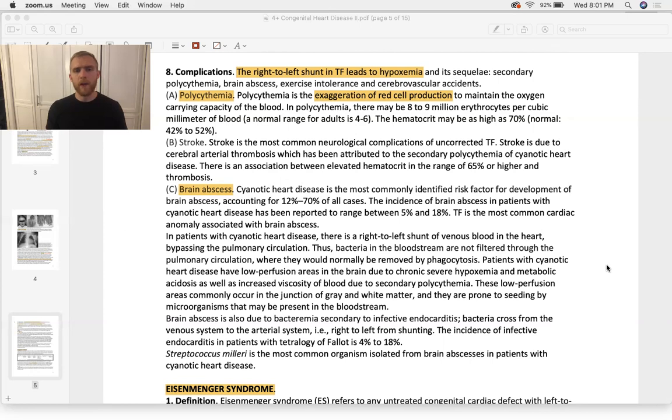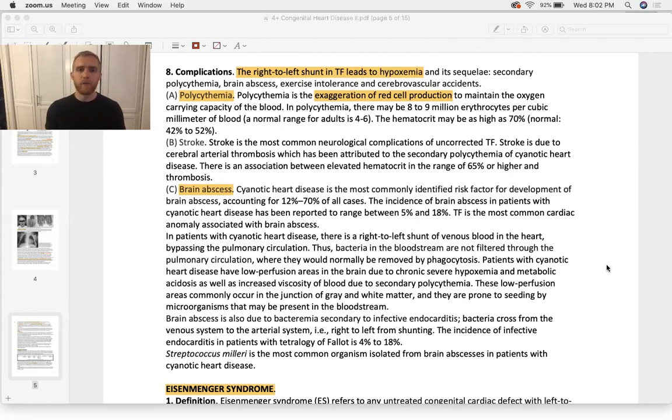Polycythemia is another key consequence of the tetralogy of Fallot. What happens in polycythemia, which means many cells in the blood, is that you start to upregulate your erythrocyte production in an attempt to compensate for the systemic hypoxia mediated by these oxygen-less red blood cells that get delivered to your tissues. So over time, you'll make more and more blood cells, and your blood will become more and more viscous, and this could increase the risk of clotting and thrombotic event.